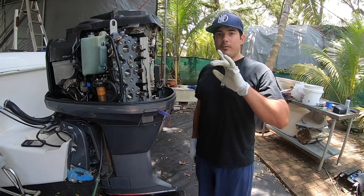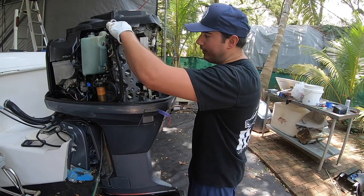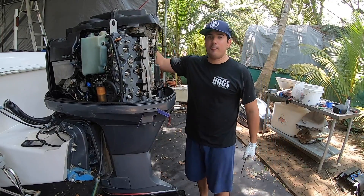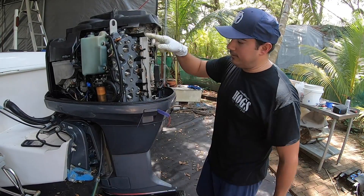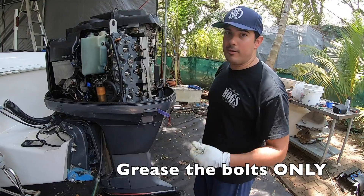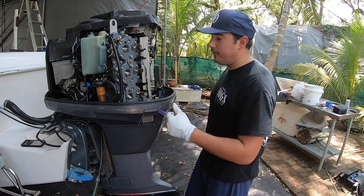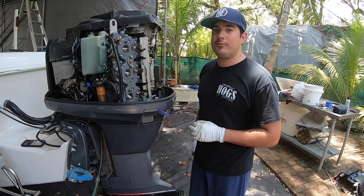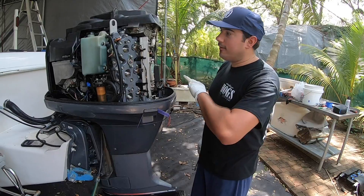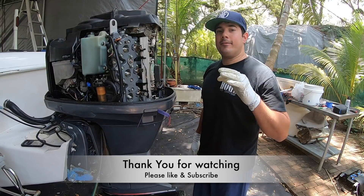So we went ahead and replaced that zinc. It's pretty much straightforward for all the other ones. You're going to have one up top right here — I'll zoom in and show you — one here that we replaced, one on the bottom down by the poppet valve, and the same formation on the other side of the head. When you put them back in, I suggest you grease them so that whenever you go to take them off again you don't snap a bolt — comes out a little easier. I'll put the link down below with the part numbers. This is a 2003 250 HPDI Yamaha, but all engines, even the new ones, pretty much have zinc and you swap them out the same way. Hope you learned something, hope you save a dollar and use that money to take you fishing.